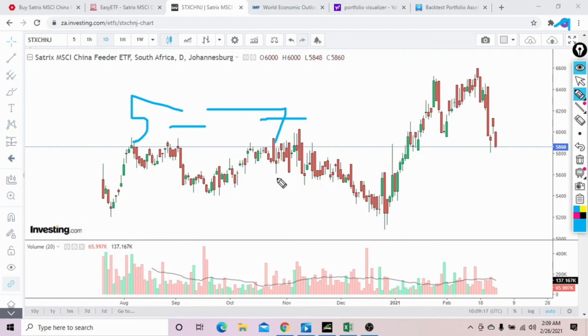It also beats SATRIX 40, because in terms of GDP, these guys are doing quite well. I don't even want to go to SA, because our SA GDP is far worse. So I used the US and China, because the US is number one and China is number two. But China is growing faster, as you saw with the GDP numbers and also the unemployment rate. So, guys, I've come to the conclusion, up to the end of this video.